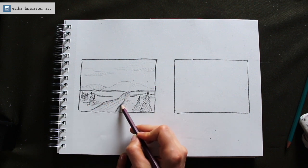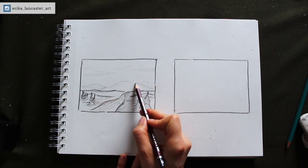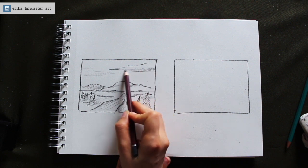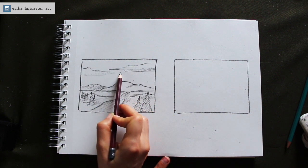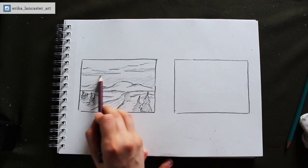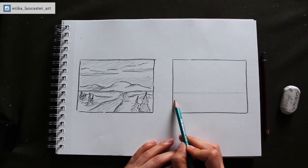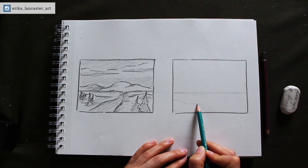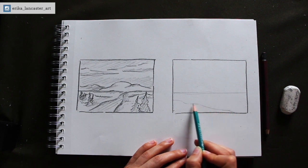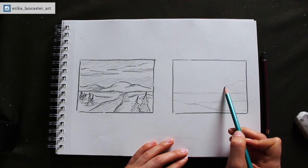Something that I always make sure to do when I am placing my horizon line is I never, ever, ever cut my visual compositions right in half. The horizon line is basically our eye level as the viewer of this particular setting. I don't want to cut my visual composition into halves either vertically or horizontally, and because I know that the horizon line is a very important part of landscapes, I make sure to place it either lower than the actual halfway point of this little space that I am working with, or higher up.